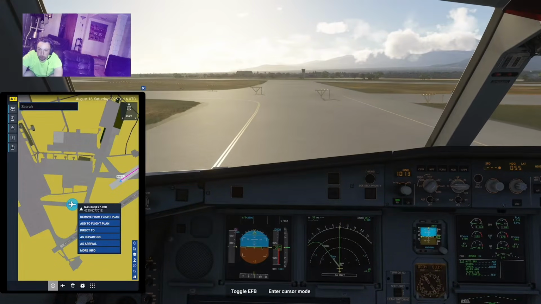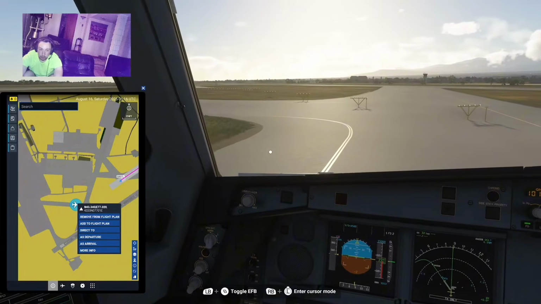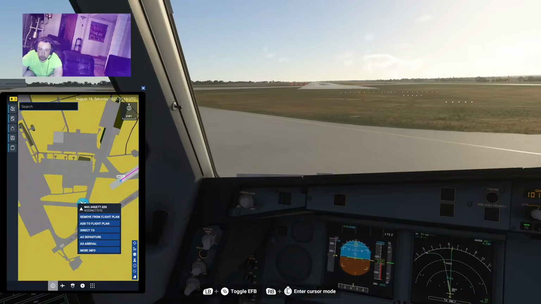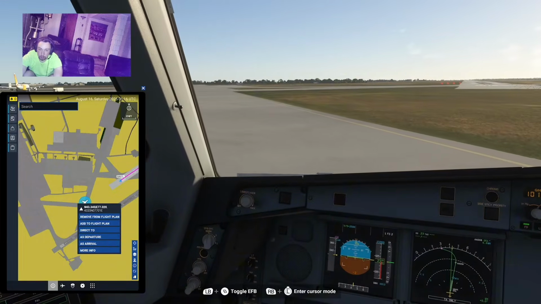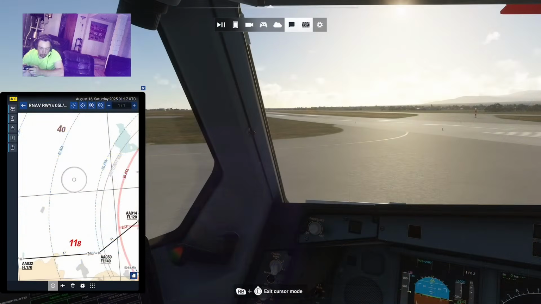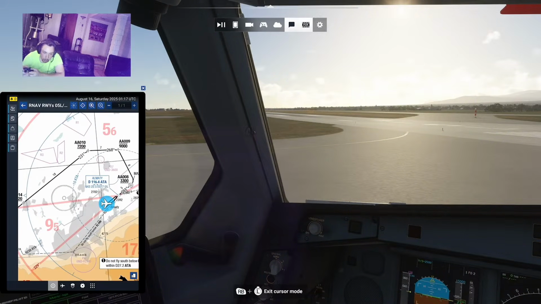Alright, so I don't know why there's some lights here in the way. But we do need to make a left here. I'm going to roll on the grass a bit so that I don't hit those runway lights. And there we go. And see what our departure looks like.